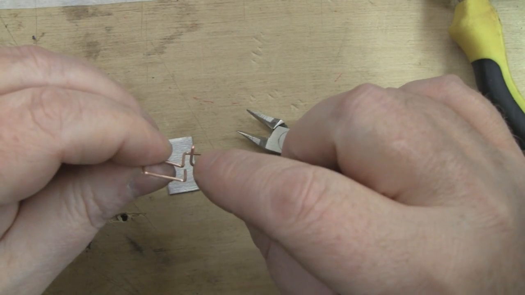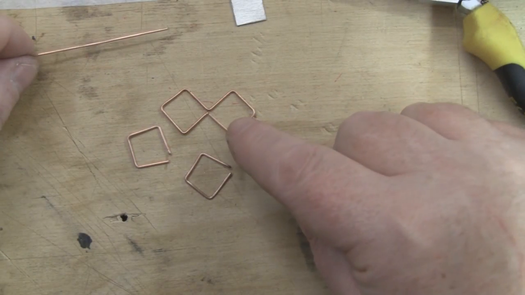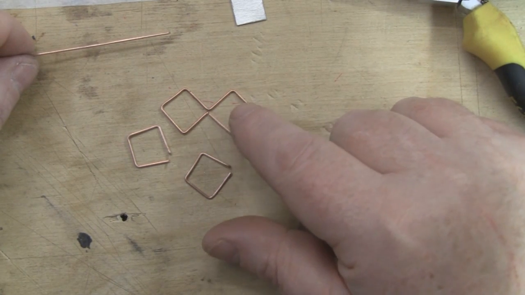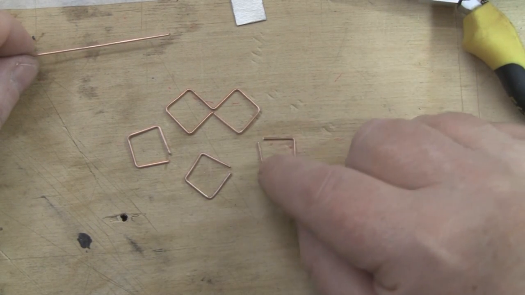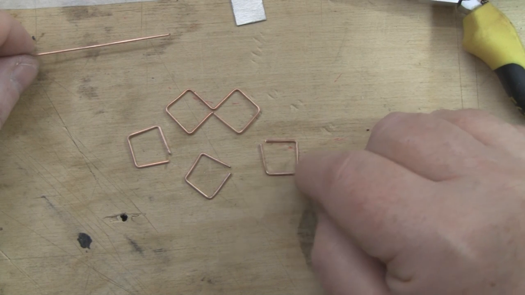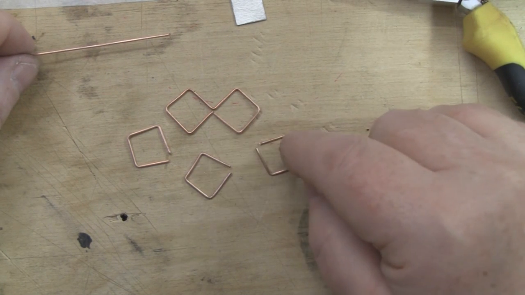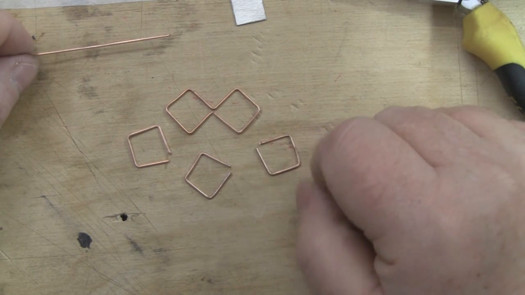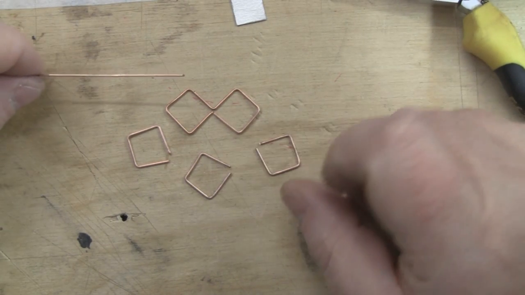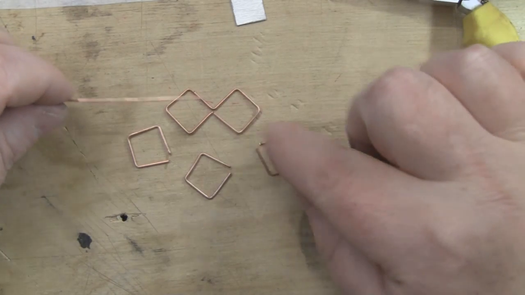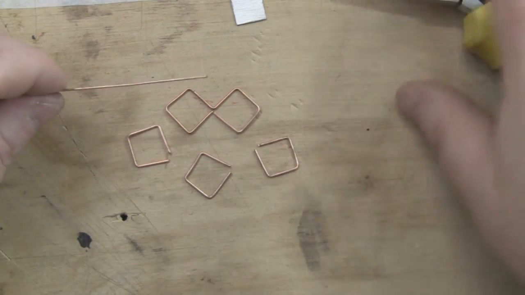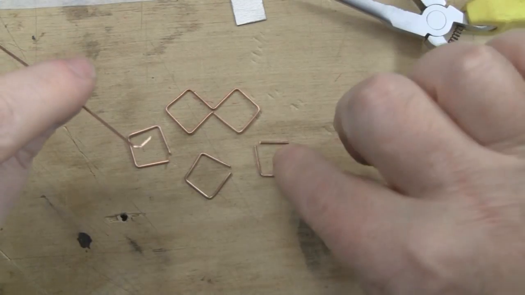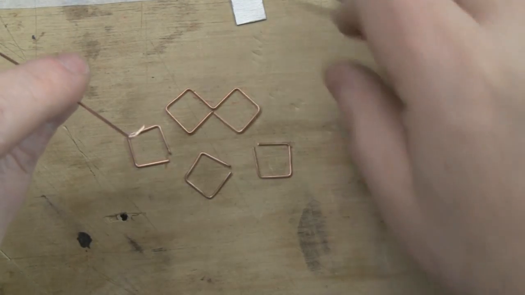The easiest way to construct this antenna is to do one full bi-quad element just like I've just done, and then create four half bi-quad elements if you like, and bring those in to solder onto this main body. It just makes it a lot easier and it actually comes together really well. To make half of one, it's the same method as making a full one, but once you get to this point you stop and cut it off.